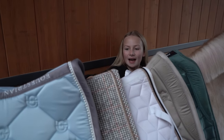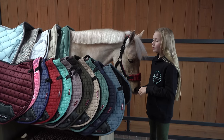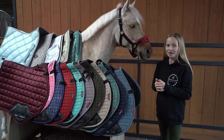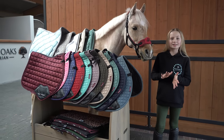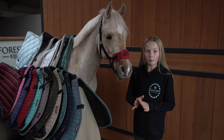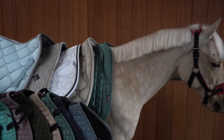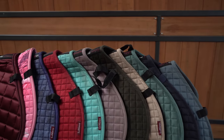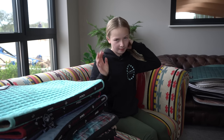It is this lovely Kentucky saddle pad and it's real velvet - so soft! I've ridden in it today for my lesson and absolutely loved it. I couldn't fit all of the saddle pads on Popcorn and on the stand, so we had to improvise by putting them on Popcorn. The rest of my saddle pads are in the storeroom. I'm going to get them out now and we're going to match all of the hat silks and ear bonnets together. All of them are quite hairy - I probably should have gotten the hair off before filming, but it's winter, what can I expect?